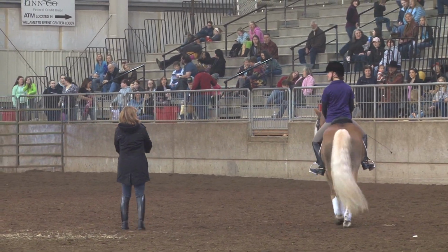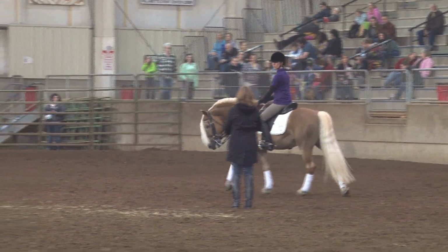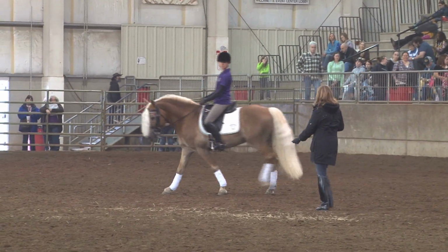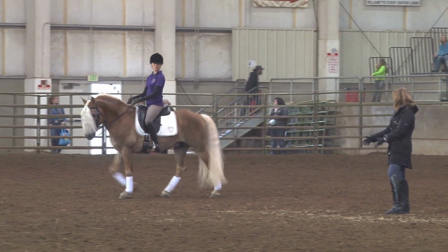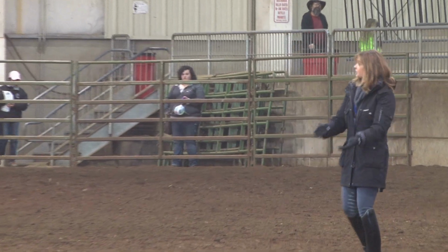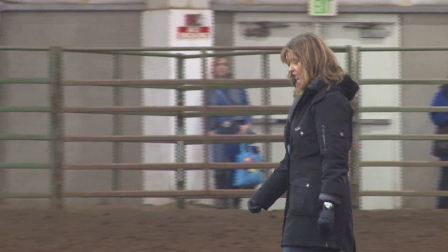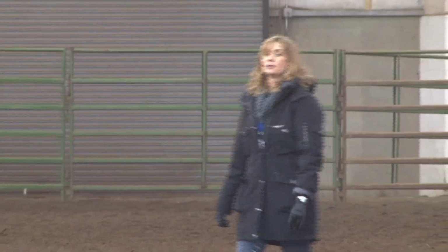But don't be afraid. When you're up there to move, there's nothing wrong, as long as you're moving from back to front and keeping a straight line. All that's doing is telling you to come around. Come around. Your inside leg says step forward and don't touch me. And then you will turn. Try one more time without me in the center, and then we'll move on to some changes to finish.